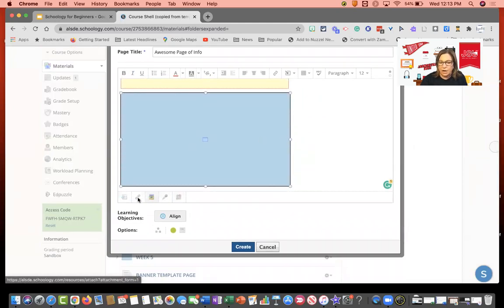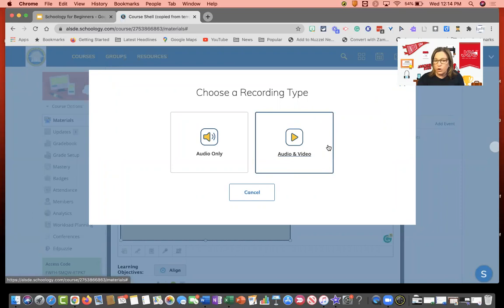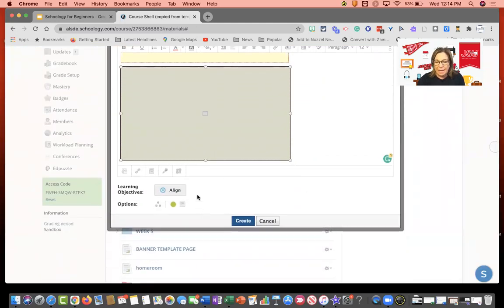And then at the bottom, not to neglect these little tools, you can add a file that is going to live underneath your page. You can also add a hyperlink, something from resources, and then this is a handy dandy tool a lot of teachers are using: audio or video recording. Now I can't do it now because I'm in a Zoom session and it takes us into some weird rabbit hole, but I can make an audio and video recording right here and attach it to my page for my students. Really cool.